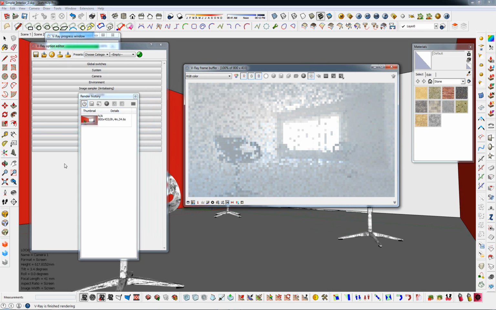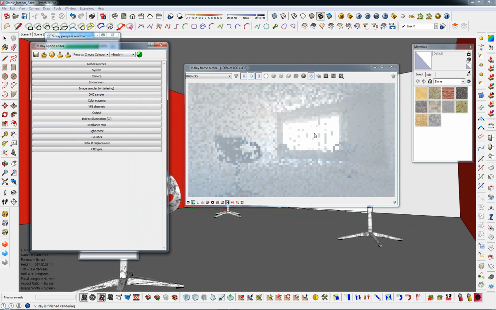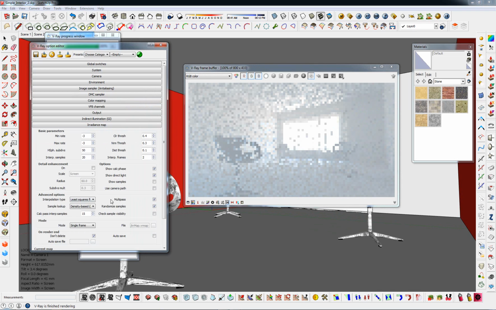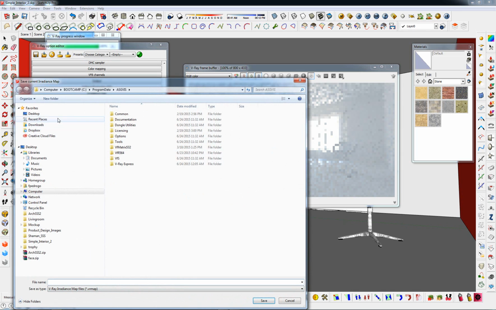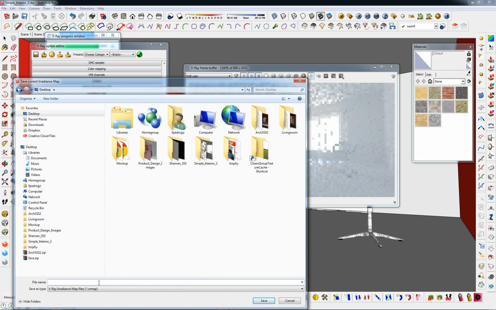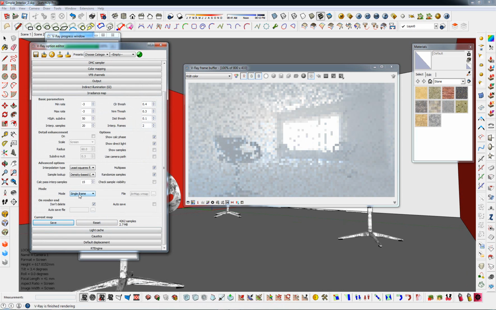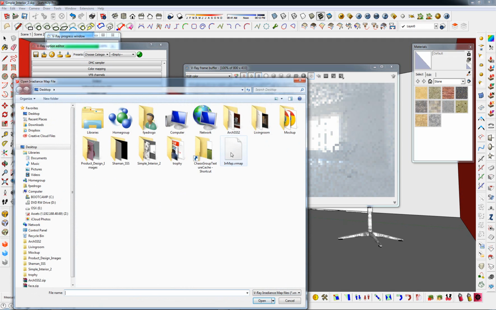So when the render is done, you can see it's really quick because I don't have to go to the final render. It just stopped after the GI calculation. I'm going to go to the GI irradiance maps solution, and I'm going to click Save. And I will save that solution on my desktop. I'm going to name it irradiance maps, right? And I'm going to change my mode to From File. And of course, I'm going to find the actual GI cache that we saved.